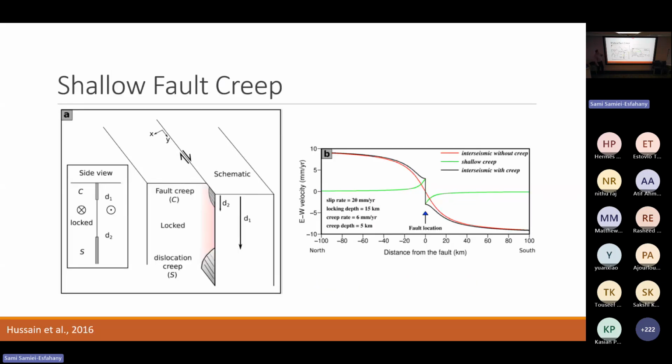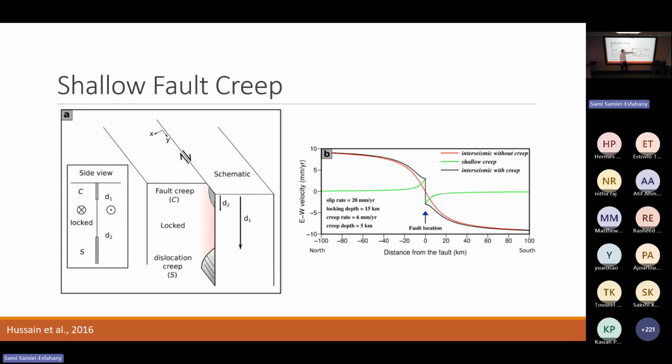So that's best seen in schematic view here. Here's your North Anatolian fault zone. Here's that dislocation, screw dislocation, idealized view of a shear zone at depth. This is locked, not moving, it's building up strain. But for some reason, that strain build-up, the stress concentration causes it to slip. It might be walls of fluids, it might be something to do with the actual fault gouge, its fault friction properties that mean it doesn't sustain that stress, so it freely slides at some fraction of the overall slip rate. So here you've got a slip rate of 20 millimeters per year. It gives you that red line.